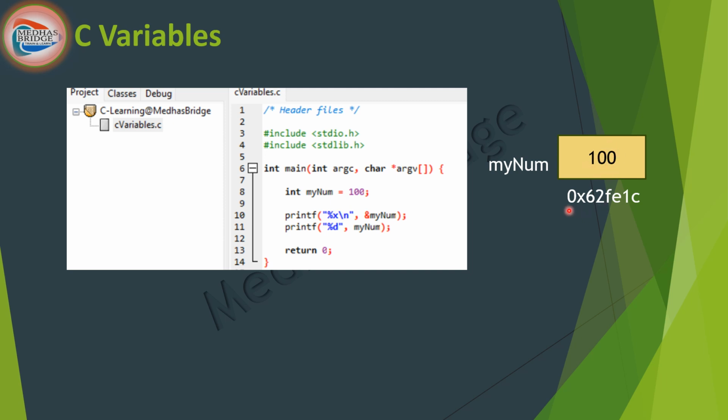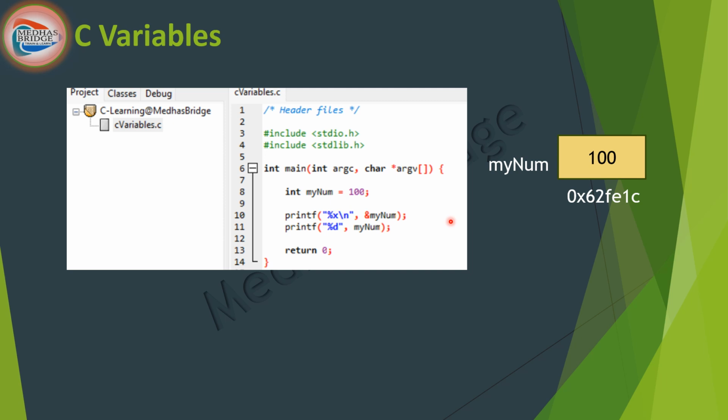Are you clear? It's very difficult for us to remember these addresses, and these addresses can vary from compiler to compiler and machine to machine. The minute you run, it picks whichever memory location it picks. However, if you refer to this name, you can always remember it throughout your program, right? That is what it is. So we give a symbolic, logical name to your memory location, but this is the address for this variable. And the value that we are storing in this program is 100 in the my num variable. That is what it means.